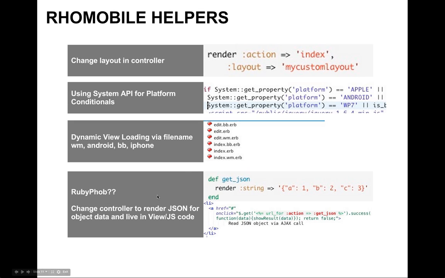Now, this last one here: if you're afraid of Ruby and you don't want to do too much coding in Ruby, and you want to use maybe some of those other frameworks like Backbone, where a lot of those are geared more towards receiving data as a service, like typically a JSON string, you can go into the controller and instead of actually rendering a layout, just render. Now in this case, I'm just showing you a string. But if you went in and changed all of these controllers to, let's say, a view controller for a particular model, you can easily render that model as a JSON string. And then if you want to stay in JavaScript and do everything in there, just call that method and expect a JSON result. You do that by just saying render string and give it a JSON object instead. And then you can do whatever you want. So keep that in mind if you're considering some of these other frameworks. We provide a nice set of tools to help you along with that.